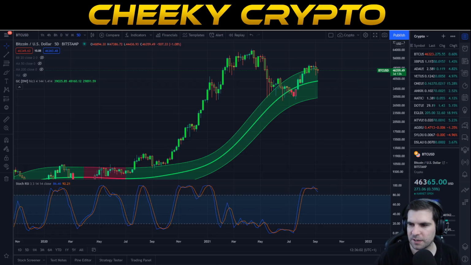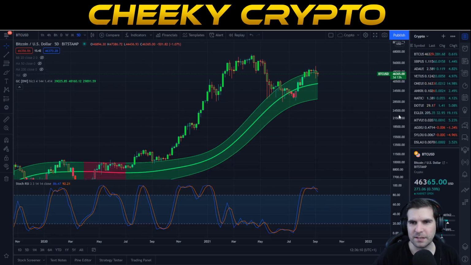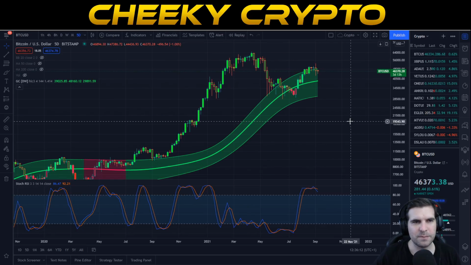So this one comes courtesy of Peter over in our Telegram group, one of the admins as well. So if you're not familiar, do head over to the Telegram group, link in the description below. He's been monitoring this one and has asked us to have a look at it as well. So we are actually going to just quickly dive into what the Gaussian channel is, and then dive into a little bit more on why this is really important.